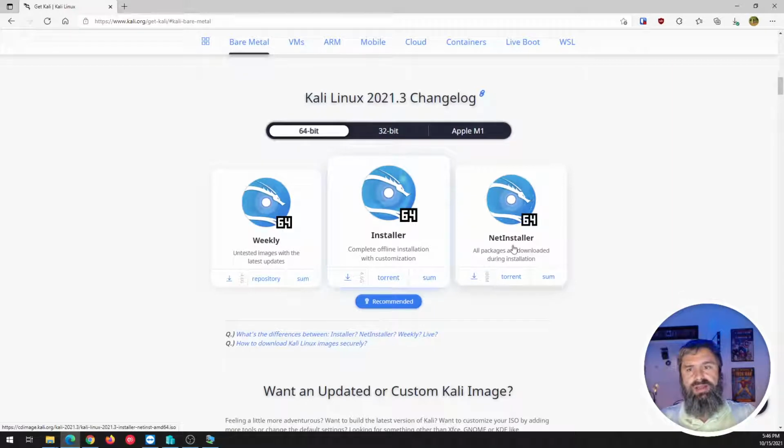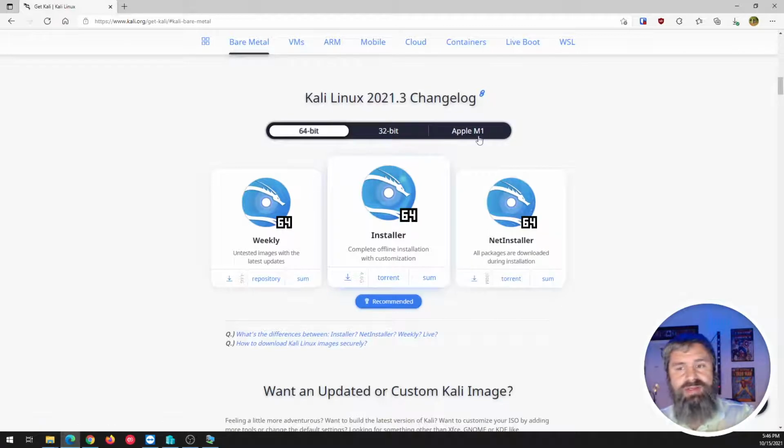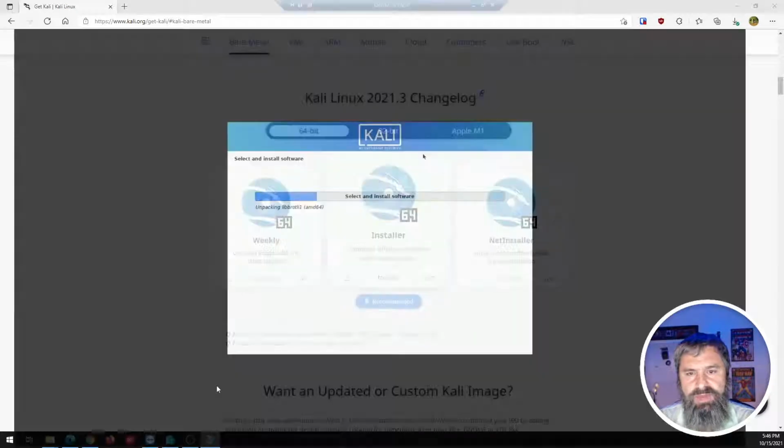So if you're planning on installing the whole book of everything, just spend the time, download the 4 gigs instead of the 308 megabytes that this guy is, and download it all to an ISO and just install from there. That's my personal opinion. And by the way, just check this out. It is capable of installing on the Apple M1. So if you got one of those guys, I do not. I'm thinking about getting one someday.